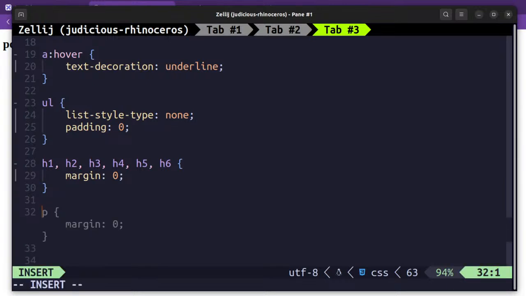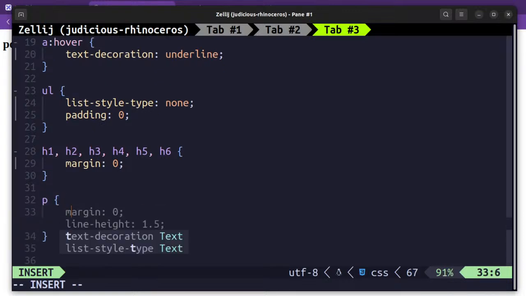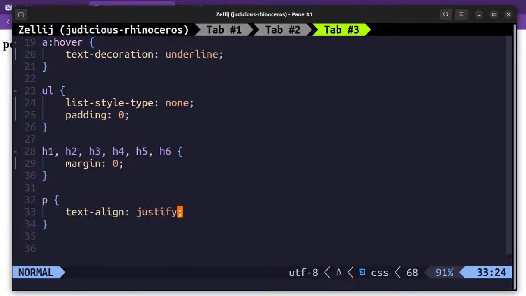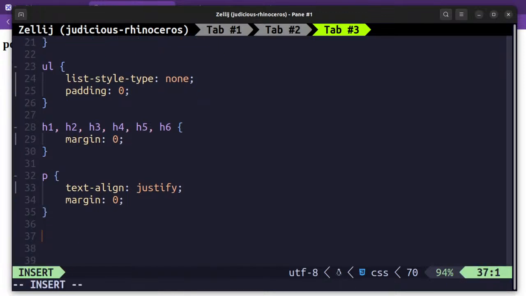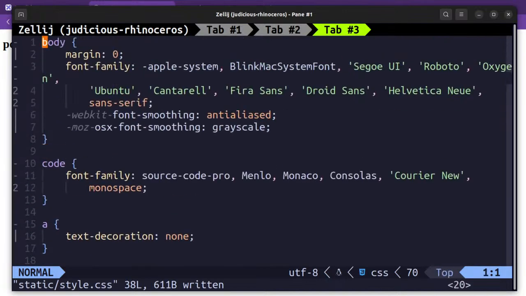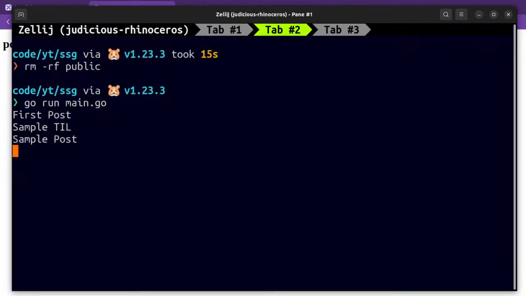Yeah, those kinds of things. Yeah, you can add that. I know what that does. Yeah, that's fine for now.